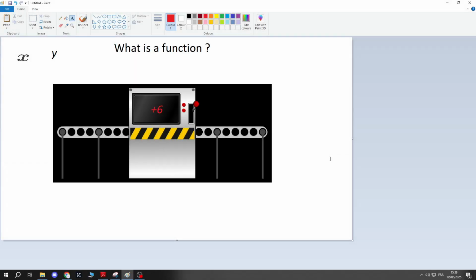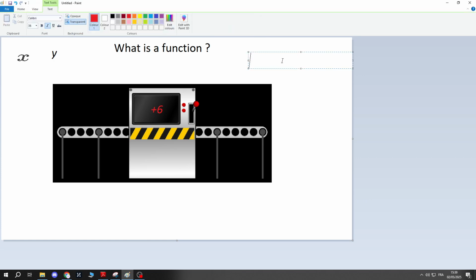Let's first start by trying to understand what a function is. And for us to understand that, I'll be using numbers first, and then we'll be using x's and y's to sort of give you a general overview of what the lesson is about. So in front of you is a machine. And if you do not know what this is, it's called a conveyor belt. And the whole idea is I will place something at the start of the machine. It will go through this box and it will come out as something else.